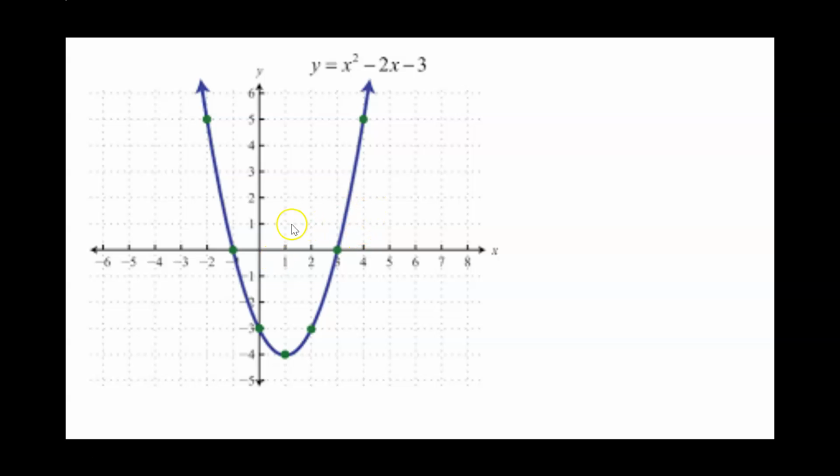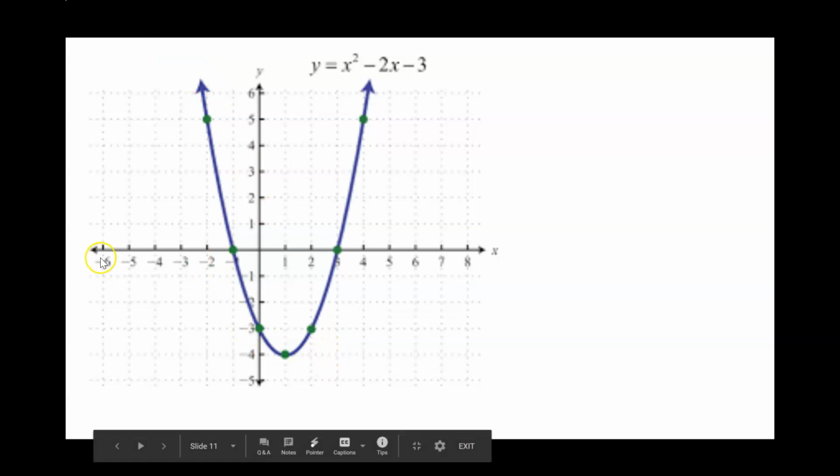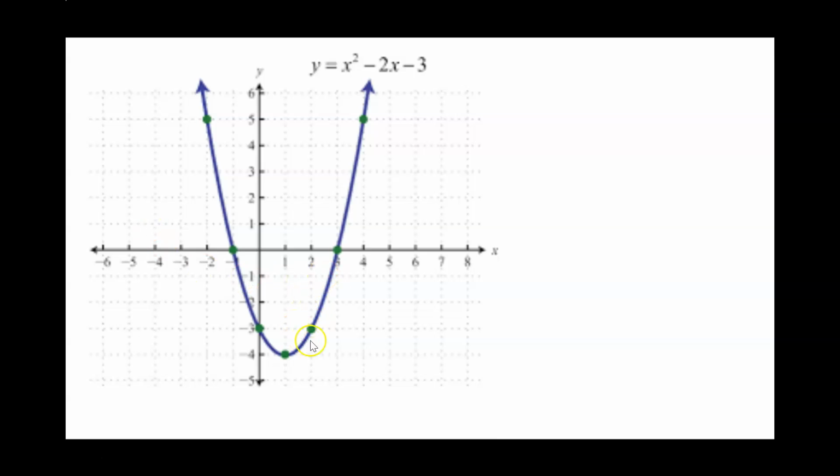So let's look at this one. How far left does it go? So if I draw a straight line here, I think it's going to continue. If I continue this graph on, it's going to go past this line. So how far left does it go? Negative infinity. How far right does it go? Positive infinity. So that means the answer is going to be all real numbers.